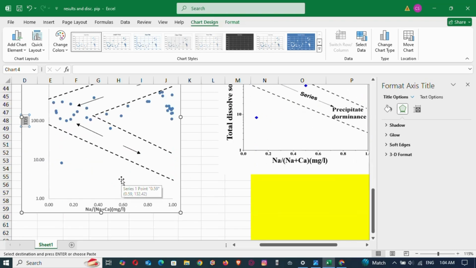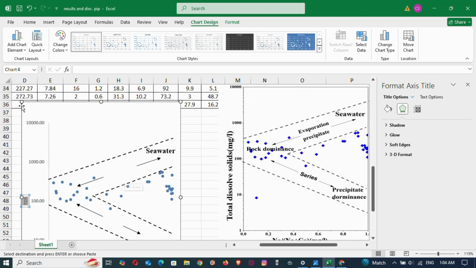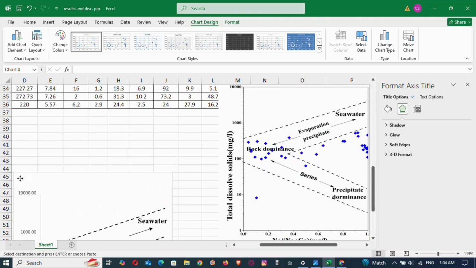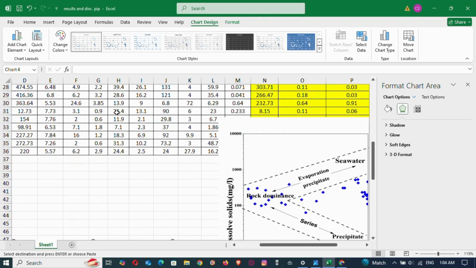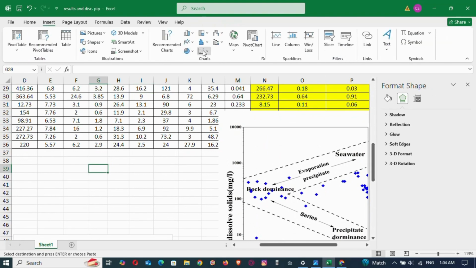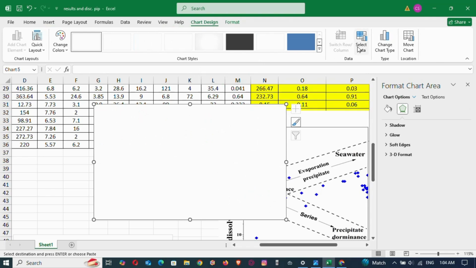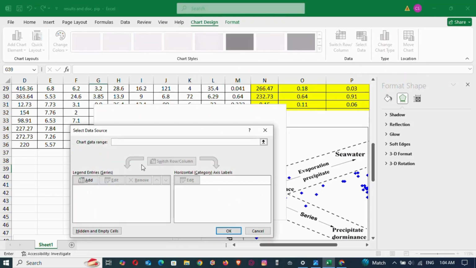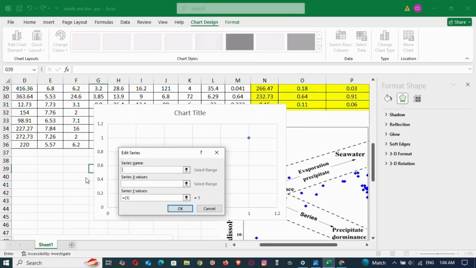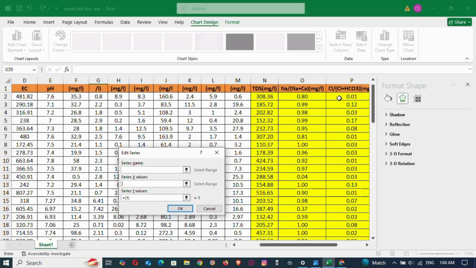All right, so when you are done with this for the cations, you let it be at one side. So let me just hold it down here, then I'll click over here again, insert, go for the scatter plot again, and once again go to select data, add data, then forget the names, come to series, you go and select the x values, but right now these x values are going to be your anions.